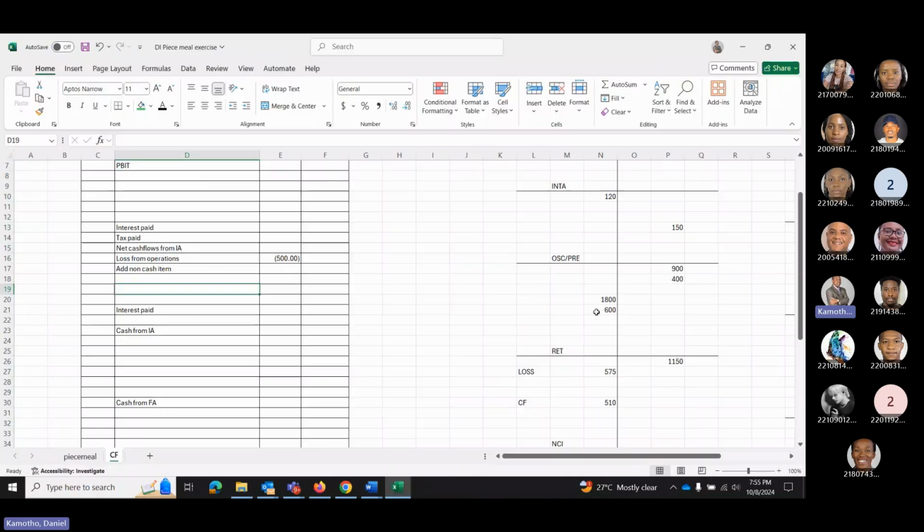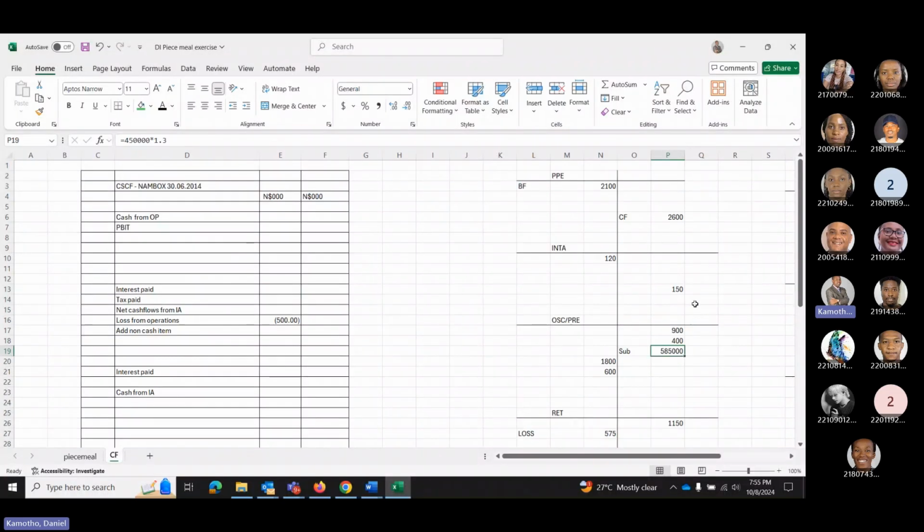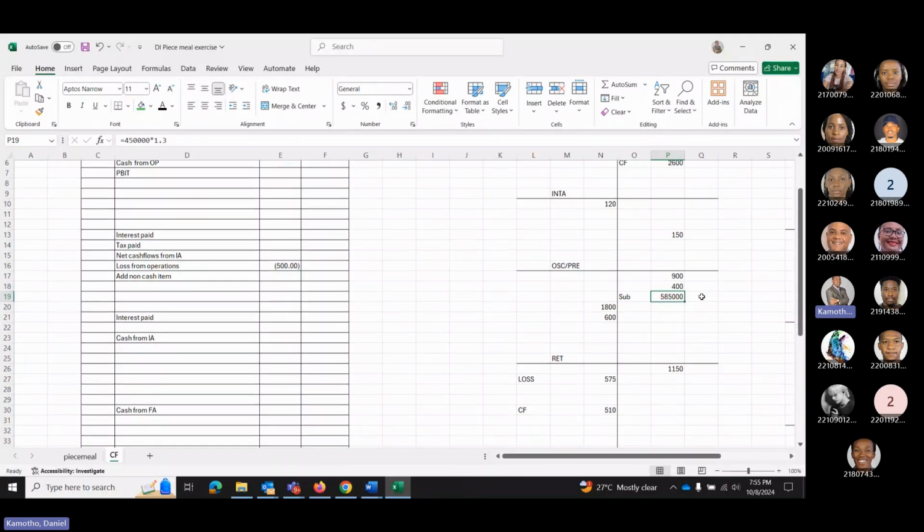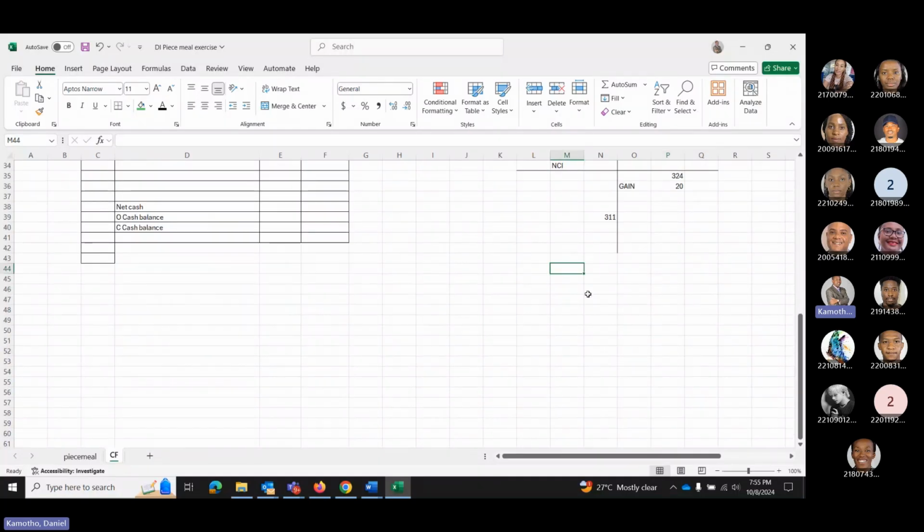So when you go to the ordinary share capital, you know they are going to issue shares, which is basically 450,000 shares times 1.3, because they are issued at a premium. So this is the share that would have been issued by the parent in regard to that, and recorded as an investment. The investment would of course have been eliminated with the equity of the subsidiary in arriving at this one. But let's work out what the goodwill is.